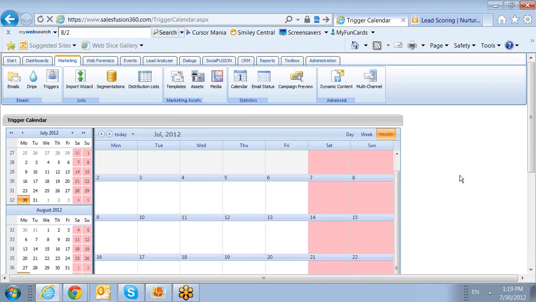Create a content map for each trigger campaign. This will make sure you know what content is being sent out to avoid duplicating the content or the message in different triggers. I'm going to show you an example of what I like to do before I create or help a customer create an advanced nurture campaign.